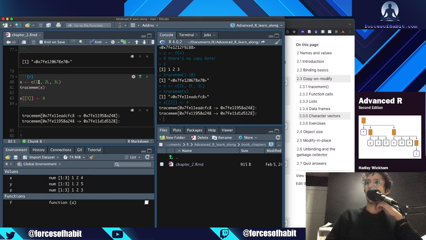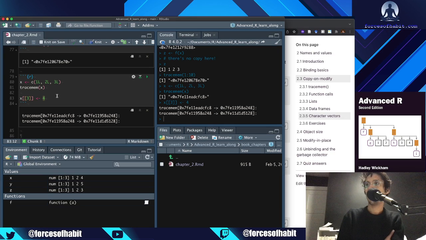In this case, it's because notice that we indicate that these values are integers, right? So we have this vector of integers, but then when we do the copy on modify procedure, we're just inputting a generic numeric, so like a double in this case.